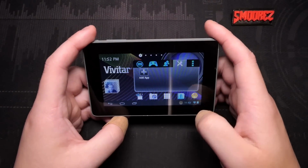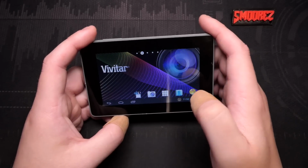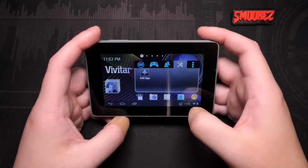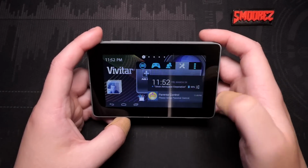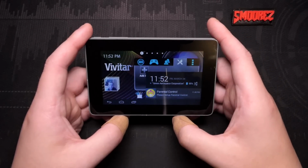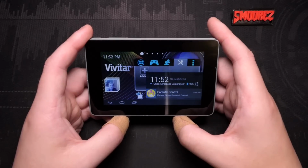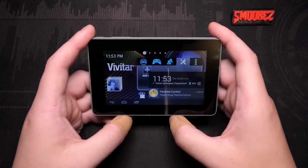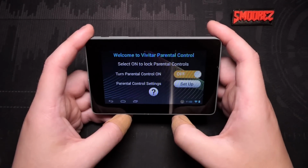Yeah, you've got that little fun user interface there. And if you swipe along, there's nothing, nothing, nothing, nothing. And since this is Android 4.3, you swipe up from the bottom to have the parental control, the time, 95% of battery life. I don't even know what the battery capacity is in this, but I can tell you it's not that big. I think during the camera test, it went down like 50%. So if that gives you any ideas there, let's actually just do the parental control.